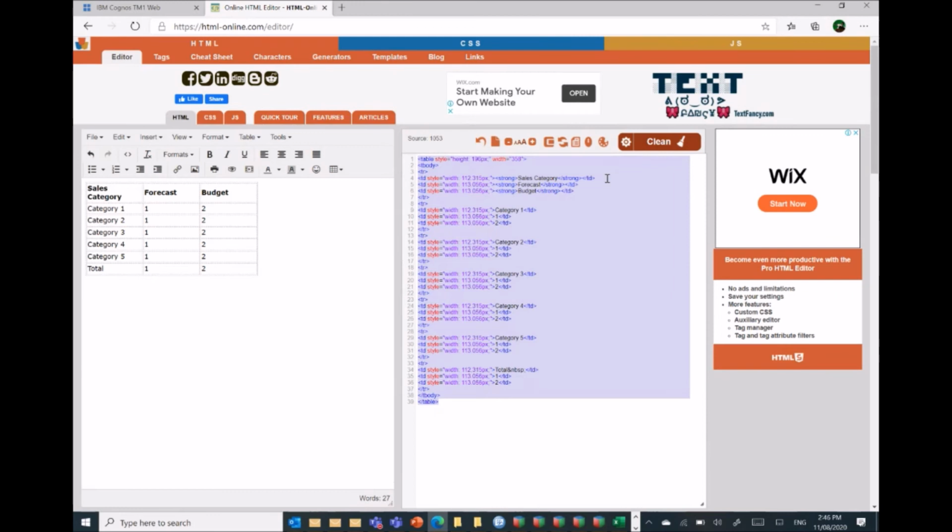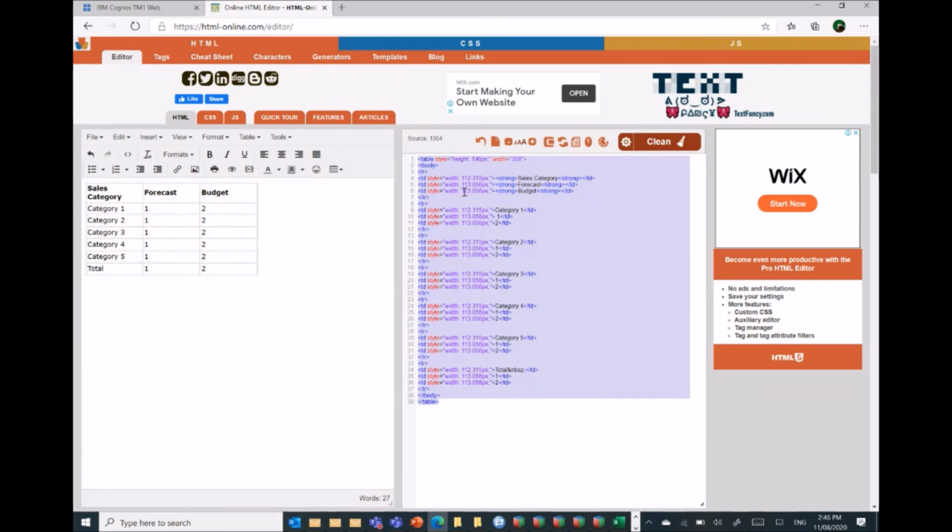The only thing I'm going to change here is wherever it says 1, I'm going to change this 1 to a variable called S forecast value or something like that. So anyway, I'm not going to do it in this, but that's something you have to do in the TI process. But this will give you at least 90% or maybe 95% of the code ready for you.